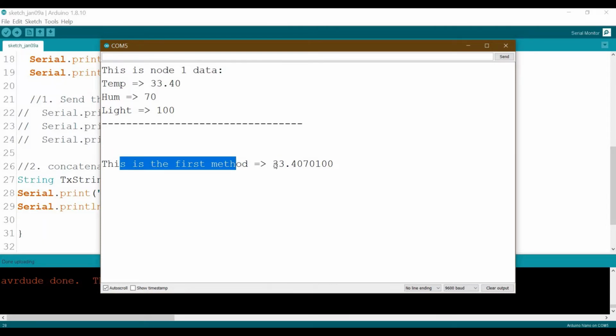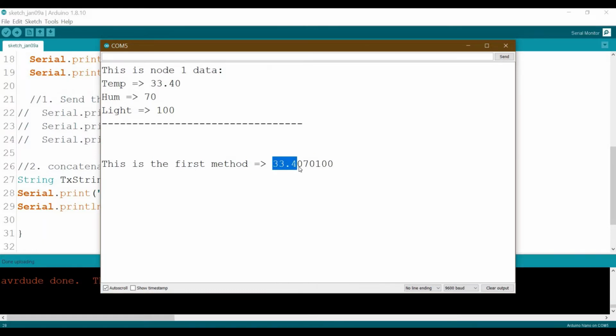You can see this is the first method. We didn't sum up all the values here, we just concatenated them one beside each other. So we have 33.40 first, then 70, and then 100. But again, here we have another issue. At the receiver side, we don't know how to separate them back again.